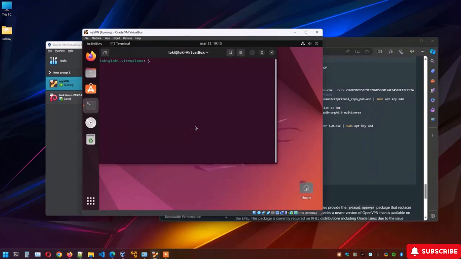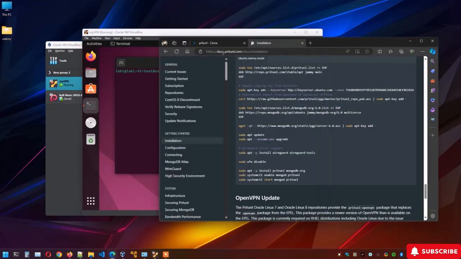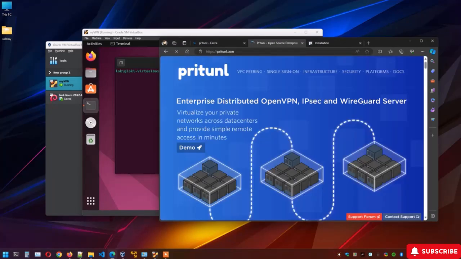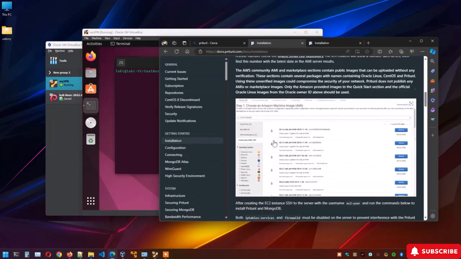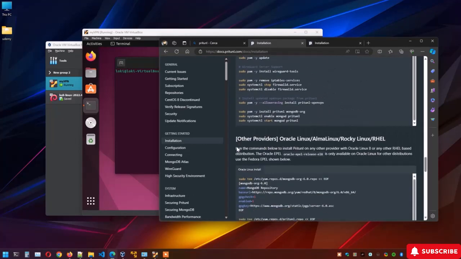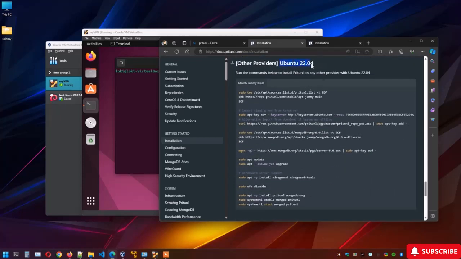Okay, now we have to install. We have to go to the Pritunl website, and under docs, under installation, scroll until we choose the Ubuntu Linux distro. That's it.